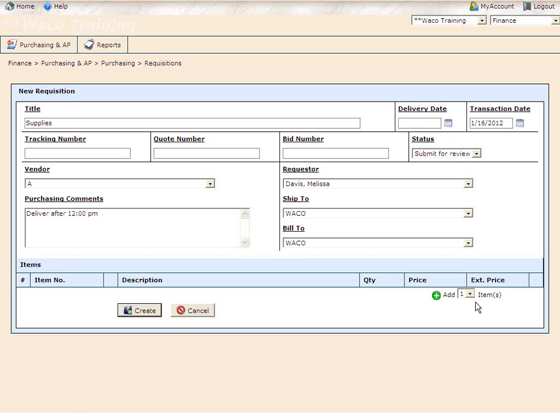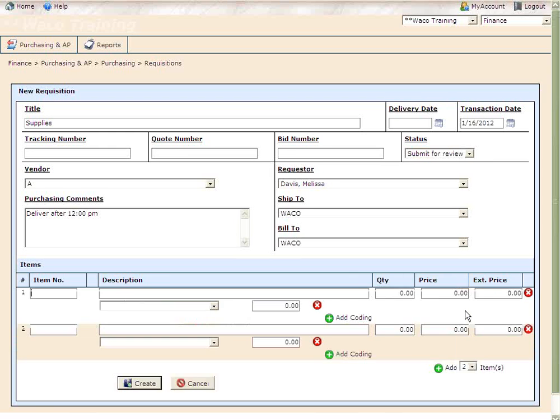Select or enter the number of items requested by entering the number of items, or you can hit your down arrow key one time on your keyboard and the system will automatically generate 2 line items. If you do not need a second line item, you can disregard it, because once the requisition is actually created, any blank lines will disappear from the requisition. This is also a new feature.